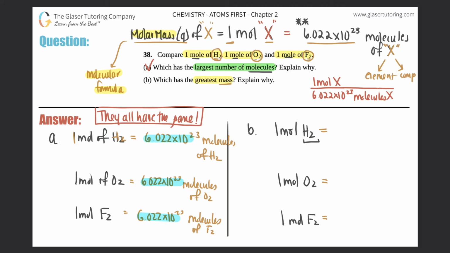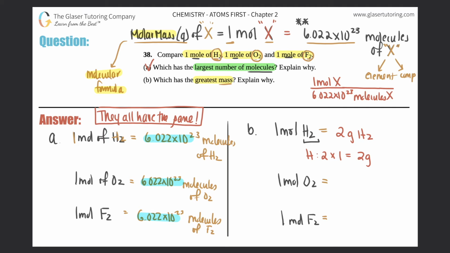Now, this is how you find out a molar mass. You tally up everything that you have. So here you have hydrogen. How many hydrogens do you have? You have 2 of them, and you always multiply how many you have by the formula mass that's on the periodic table. So roughly, it's going to be 1. It could be like 1.001, depending on the periodic table that you're using, but I'm just going to simplify all these for you guys just to make it simple. So here, this would equal 2 grams. So 1 mole of H2 would equal 2 grams of H2.